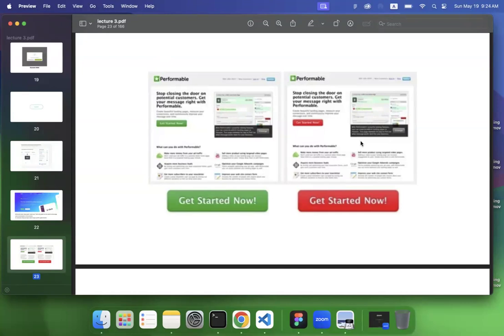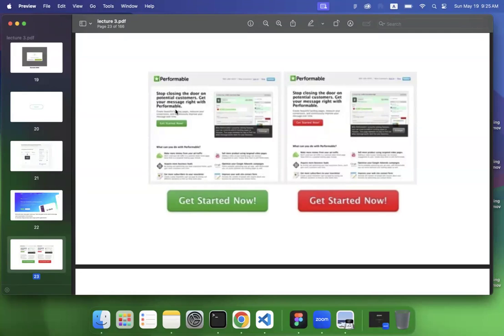And then finally, we analyze how many users are visiting this website. From them, how many users are seeing the green color version and how many users are seeing the red color version, how they react, what is the reaction. So are they clicking on the green color button more? Are they clicking on the red color button more? Are they reading the message that we want to give? So those are the things that we consider.